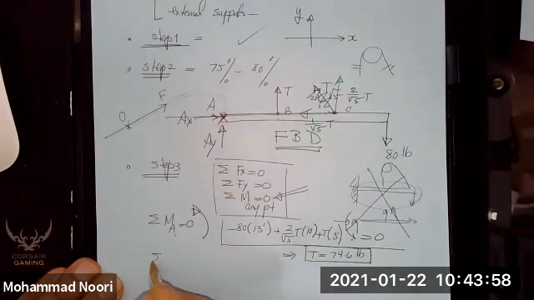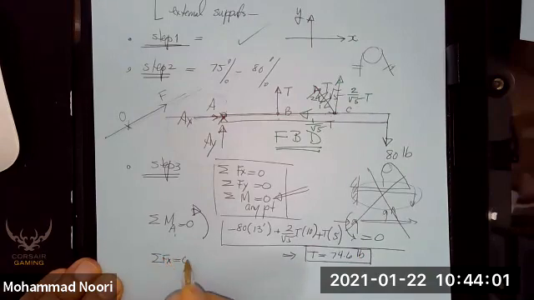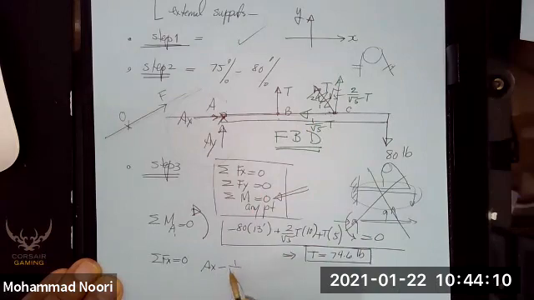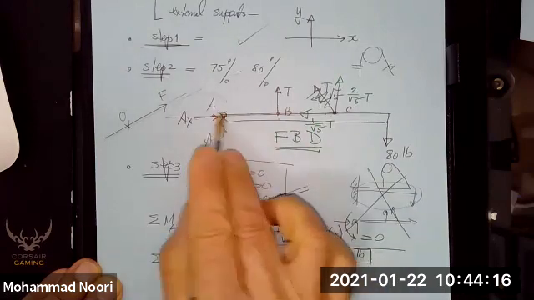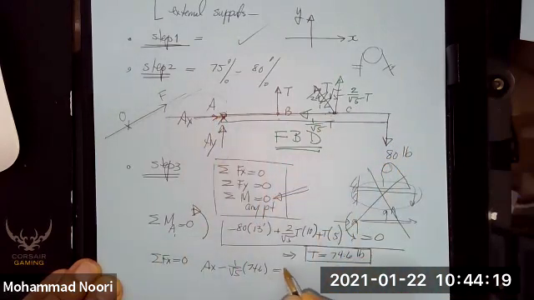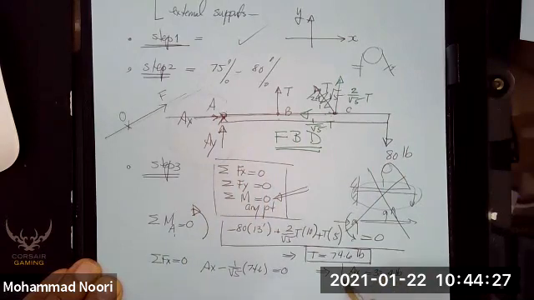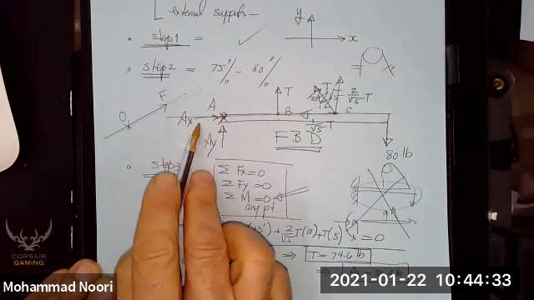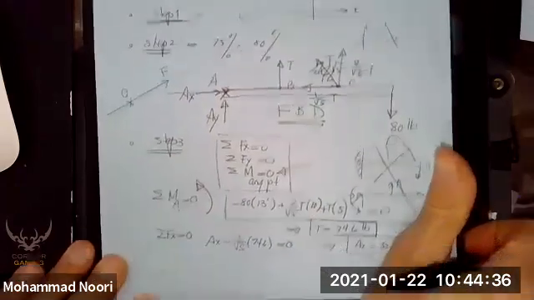Great, thank you. Now that you have one of these unknowns, the rest follows. Just write summation of forces along X. You have AX minus 1 over square root 5 times tension, 74.6. Those are the only two forces, equal to 0. So you get AX comes out to be 33.4 pounds. Came out to be positive. That means the assumed direction for AX is positive.